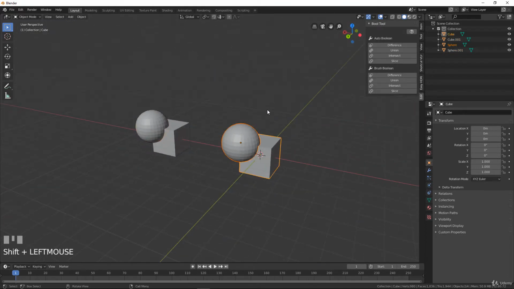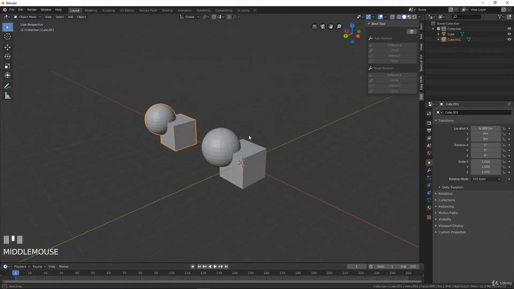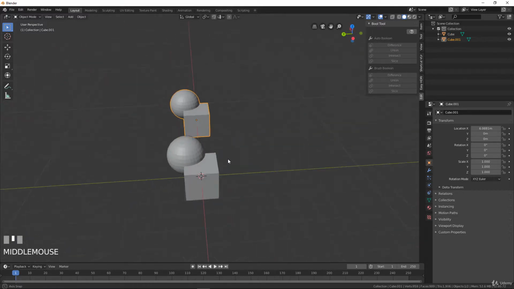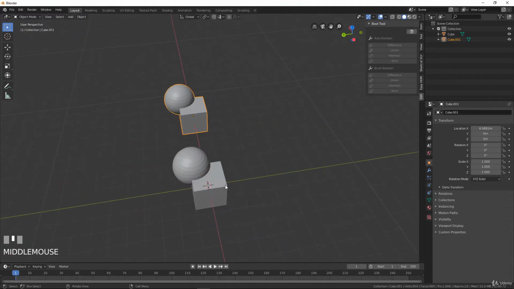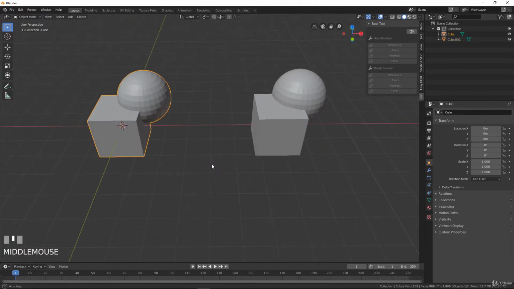We will have Ctrl J, which makes one object, and we will have the union with the Boolean, and you will tell me everything looks the same, Julian.